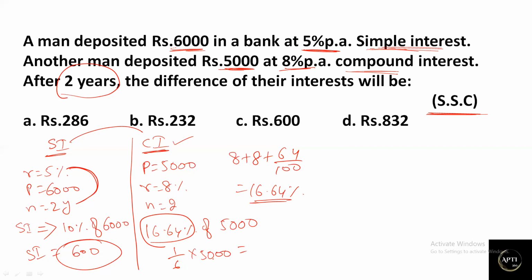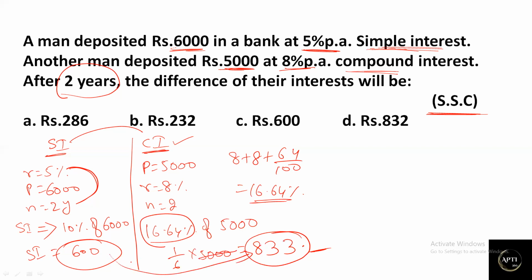Now what is 1 by 6 of 5,000? We can calculate 1 by 6 of 5,000 easily rather than 16.64%. Correct. So here, 6 8 times is 48, 20, 6 3 times is 18, again 2 remainder, again 6 3 times is 18, point. You will get 833 point something. Don't waste time calculating exact values. If you observe the options, what is 833? Actually here it is not exactly 833, it may be slightly less, because we considered it as 166, but we will not get any wrong answer even if you consider approximate.